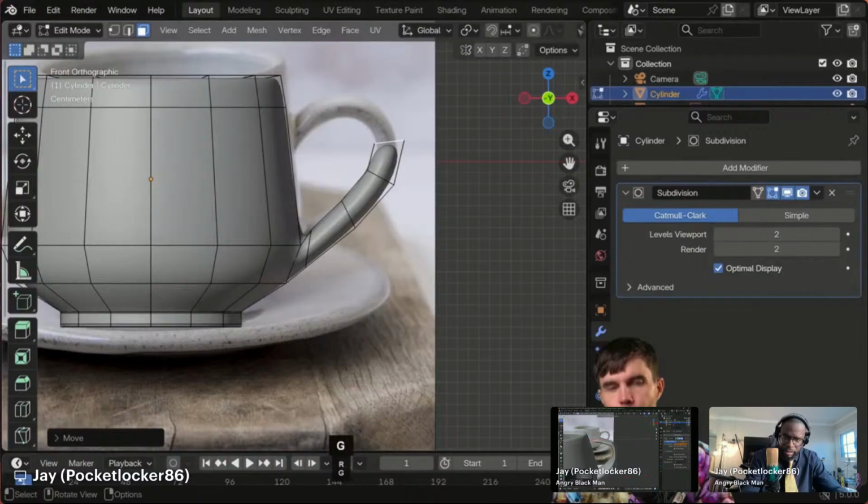Now lock it to the x-axis and let it go in there. But even that I kind of don't want to do. I think we want to extrude it. Wrong button. We want to extrude it, and I think we want to grab it and bring it in.